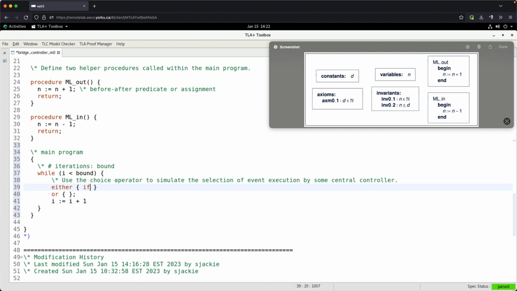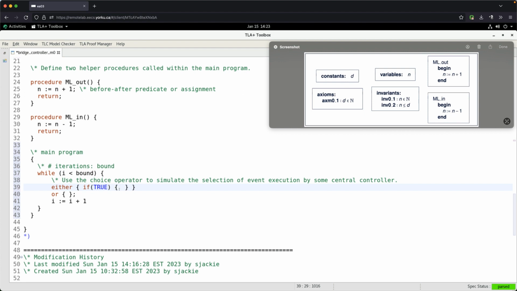So you can also use the keyword if. All right, so we say if TRUE, which is the guard of, I believe it should be all capital. Let's give it a try because it's not highlighted. Yeah, that's correct. So really to write a Boolean literal true or false, it needs to be all capitals in TLA+, but easy to remember. If after you have typed, it's not highlighted, then most likely you should really spell it another way. Okay, so we say if the guard of ML, which is true, is actually satisfied, then we're going to do something. And so that's why we want to enclose by another level of curly brackets over here.